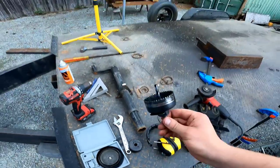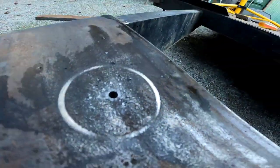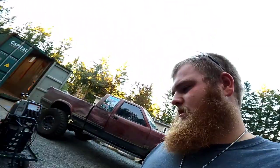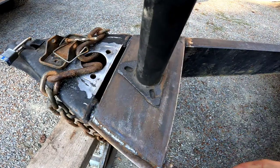Coming along very nice, but a little bit of a predicament — my hole saw is completely shot for the size that I need. It's just taking the top off the metal. So this will have to wait to be finished till tomorrow, because Jake says he should have one. I'm going to wait and see if he does. We'll get it done — just gotta get that hole cut out for the jack to drop in.